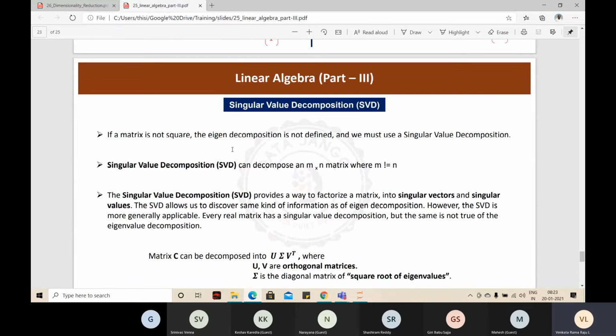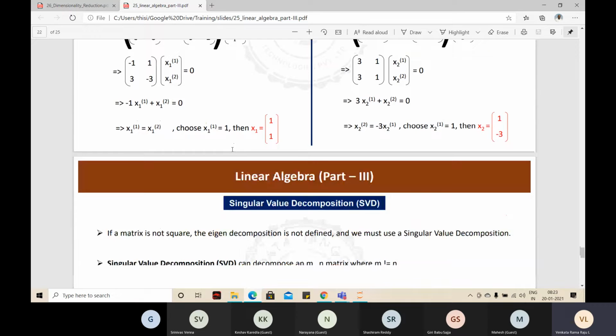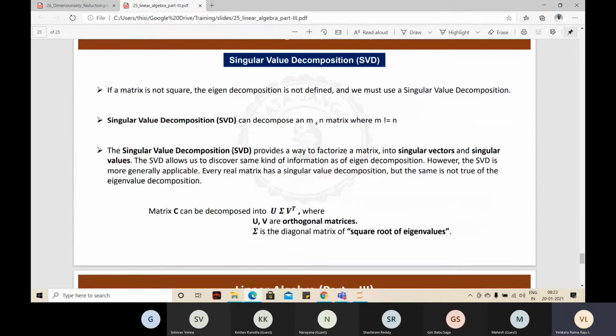Basically, it is doing what we did only, but in a more tricky way. They made it a little trick and then say that it is something big. It is not big. Whatever we saw is the same thing. Stick to eigenvalue decomposition only. I'll explain singular value decomposition in a simpler way.